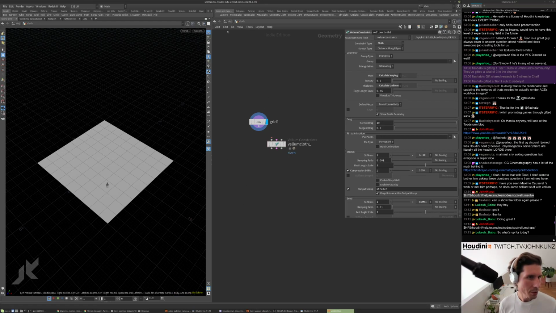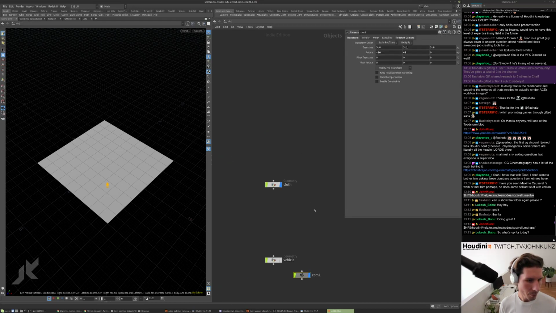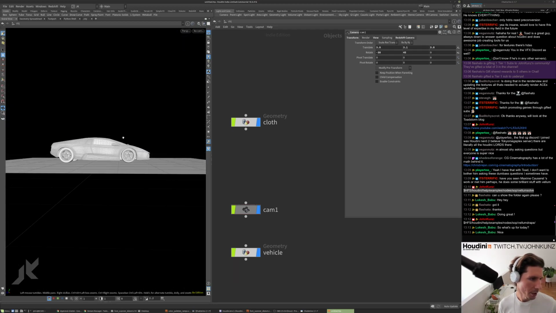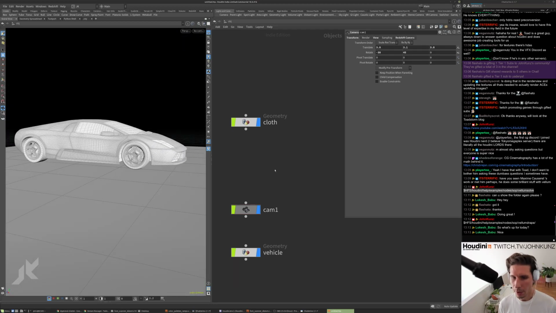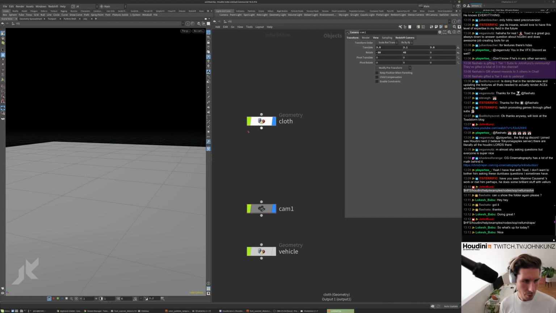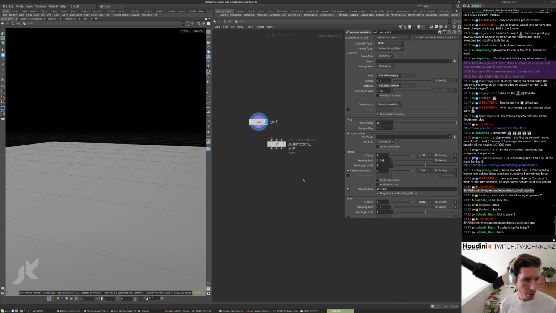Yeah, so I'm just gonna start. I have a pretty much empty scene here. The camera. I'm gonna be working towards messing around with this vehicle. So I just pulled in the Lambo from the Pyro tire burnout. We'll be playing around with that a little bit later on, but just getting started with cloth basics right now.